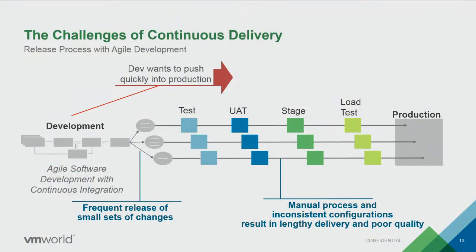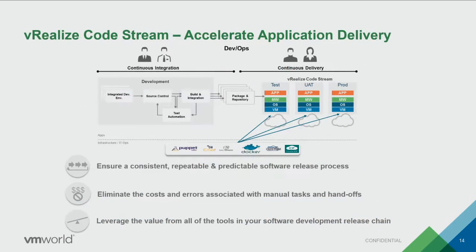Now, as part of the automation challenge, you have developers wanting to push a lot of stuff out, right? This is what developers like to do. They like to move quickly, push a lot of changes. They're not necessarily thinking about all the security and operational concerns that operations teams are. Now, operations wants something else. They say, I don't want things to break. I really want things to be stable. So this is where DevOps comes in the middle, which is that you want to be able to automate while at the same time providing the right level of governance and policy over this underlying pipeline.